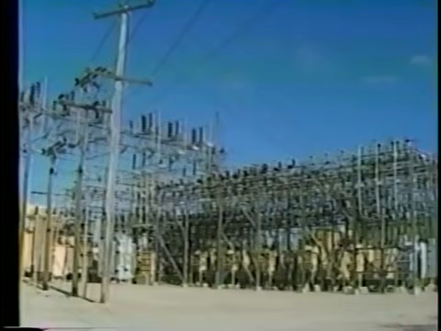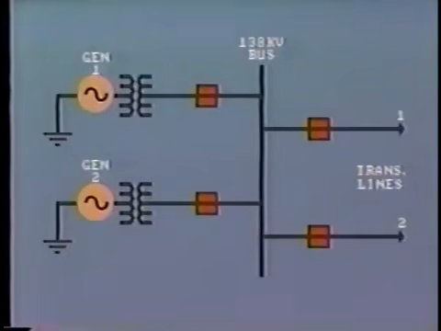We're going to look at various schemes which are used to protect buses. We all know that the bus is a very important part of the power system, as it must be used at every junction point of lines and feeders. Normally, a bus will have several power sources feeding in and several lines feeding out of the bus. The most simple arrangement would be, for example, at a generation station where, say, 2 generators feed into the common bus and 2 transmission lines transfer the power out of the bus into the system.